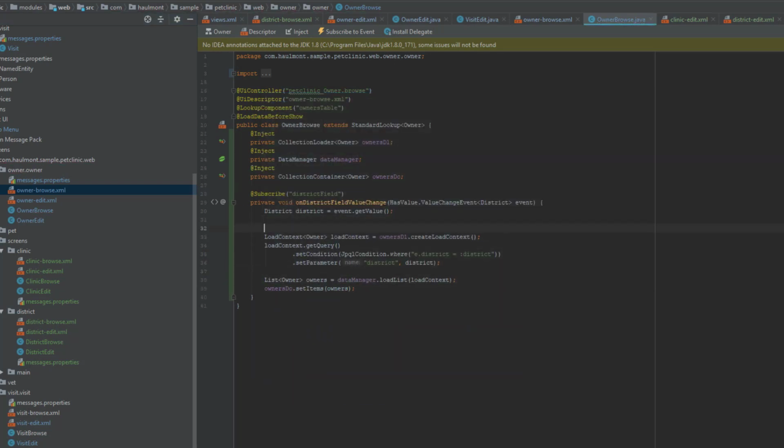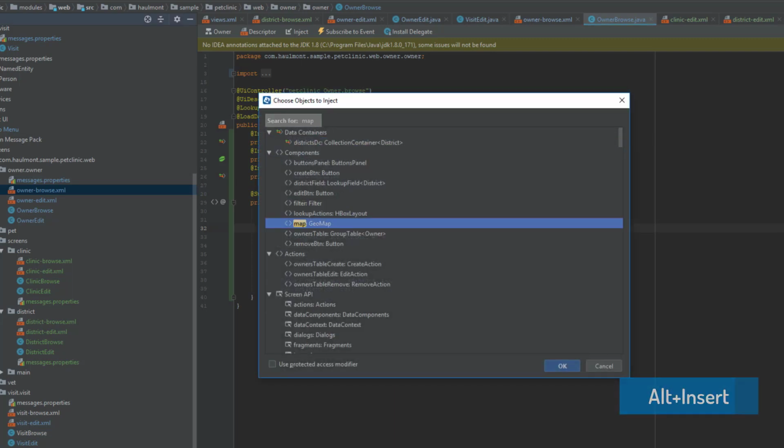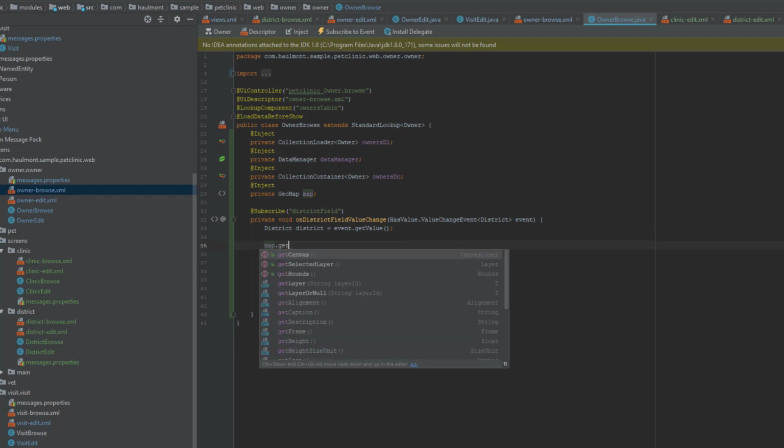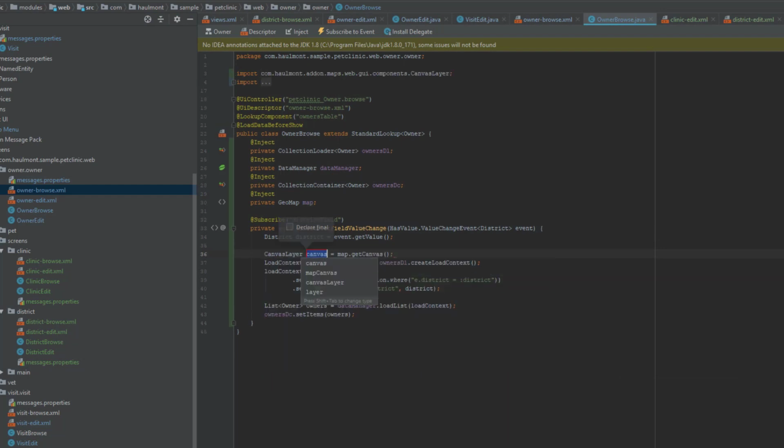We also want to see the borders of the selected district on a map. We can achieve this by adding the district's polygon to the map's canvas. Canvas is a utility layer of the GeoMap UI component that provides a straightforward API for adding and drawing geometries on a map. It can be really useful when you need to display vector geometry on a map, but you don't want to work with entities that vector layers are working with. You can obtain the canvas by calling the getCanvas method of the GeoMap UI component.